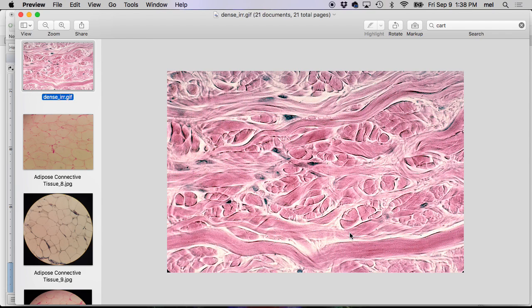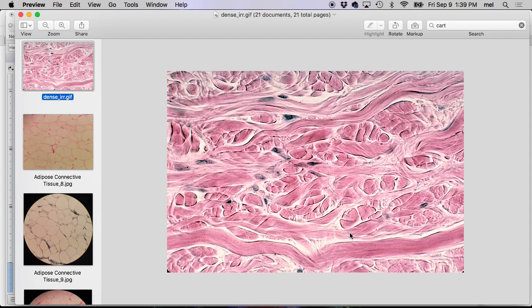Okay, you also find this tissue on the outside of your bones. On the outside of your bones, you're going to yank on them from a bunch of different directions. So the periosteum on the outside of bone is made of this, as is the perichondrium on the outside of cartilage. Good? Okay, so that's dense irregular. By the way, in dense regular and dense irregular, the most likely cell you're going to run into is a fibroblast, and that shouldn't surprise you. The cells are generally called fibroblasts in both of them.